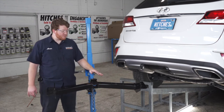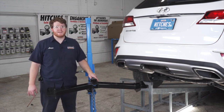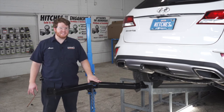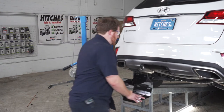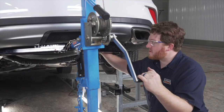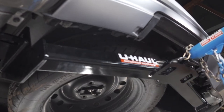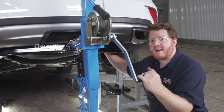Now we're ready to bring our hitch into place. We're going to be using our U-Haul exclusive hitch jack. If you don't have a hitch jack, we recommend that you get an extra set of hands, as this hitch is pretty heavy. As you're raising this up, your spare tire might get in the way. If it is in the way, you're going to need to loosen it and push it back as far as you can to help bring the hitch into place.